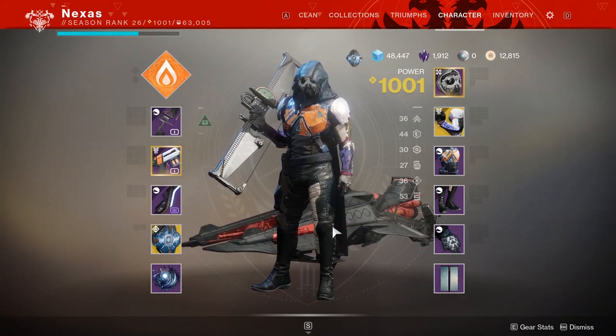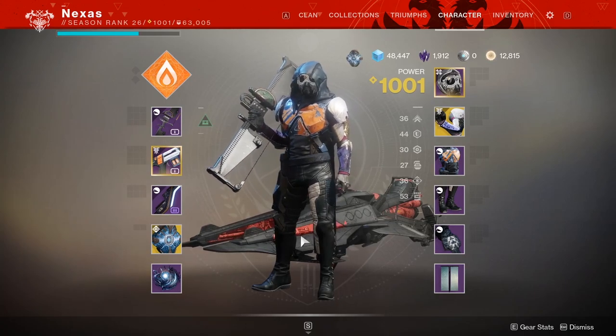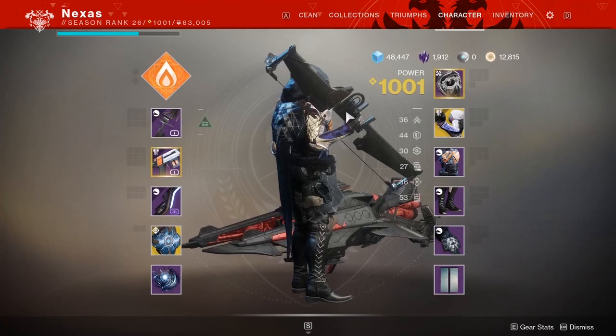And in today's video, we're back again because obviously new season, new content, new weapons. And Season of Arrivals has brought a bunch of new weapons in the form of pyramid weapons. And today we're going to be looking at this chunky boy. You can already see, look at the size of it.